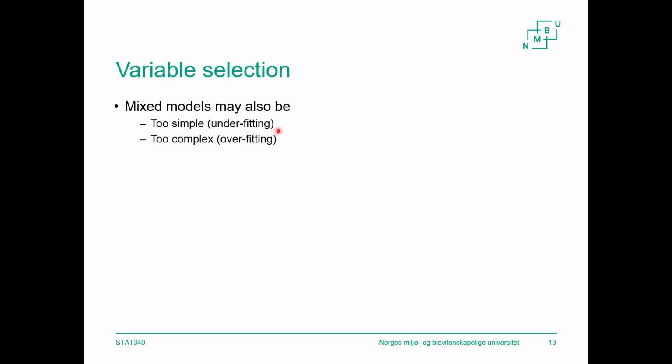We can underfit the data set, meaning that we are using a too simple model and there are effects that we don't estimate, or we can use a too complex model and overfit to a data set. So this is exactly the same problem as we have seen before, right? Mixed model is no different from other models in this term.